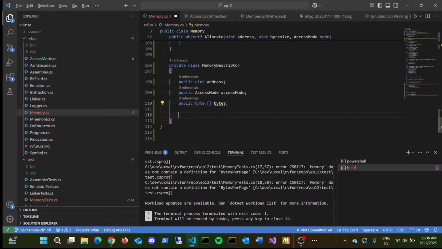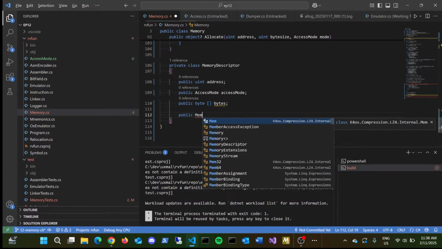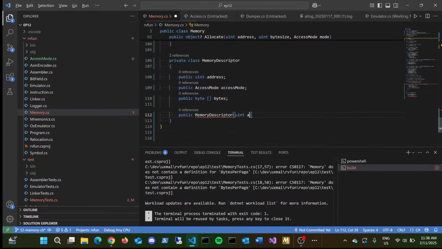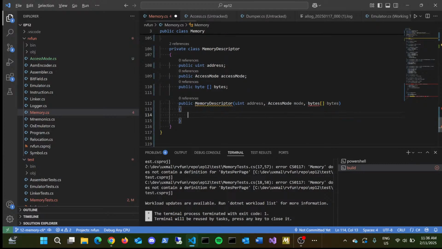And let's make a constructor for this. So this is a memory descriptor taking a uint address, an access mode, and some bytes. And then we just assign these fields.